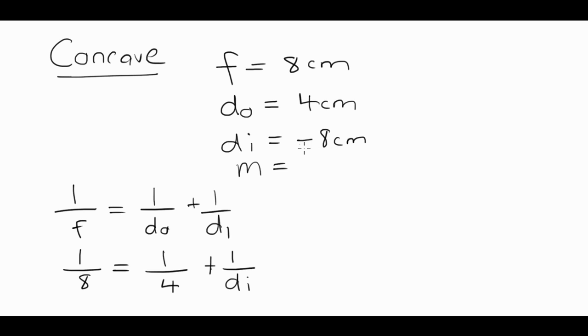So what does a negative sign mean? It means that the image is located behind the mirror, which confirms that this is a virtual image. So just by looking at the sign of the number that comes out for di, it can tell you whether the image is real or virtual. We can then go away and work out the magnification of the image. That's just going to be di over do, which in this case will be negative 8 divided by 4, which comes out to be negative 2. Now the negative sign doesn't really have a lot of meaning here. So in actual fact, it's just 2, which means that the image would be twice as large as the object.